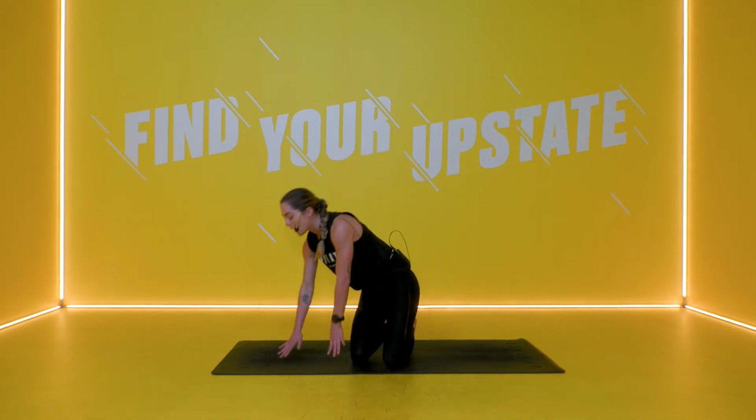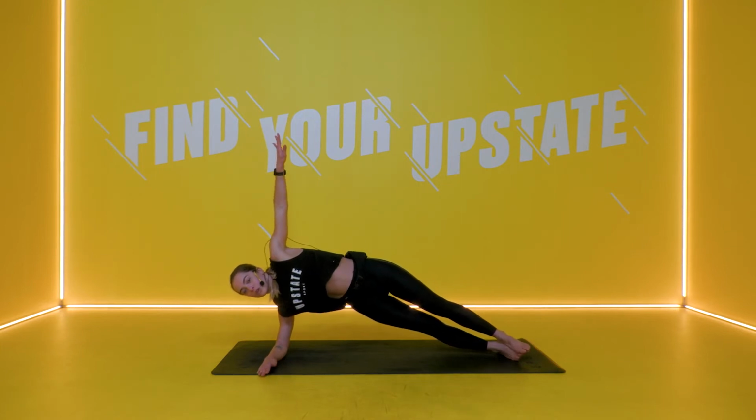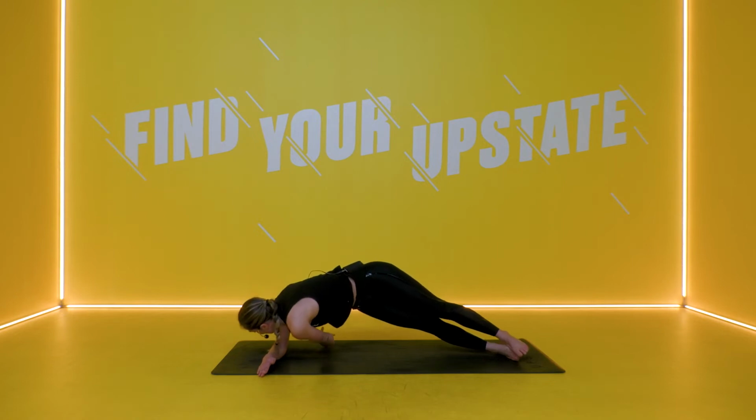You have 5, 4, 3, 2, 1. Side plank, opposite side. We lift those hips up and hold. Here we go. Now rotate your top hand underneath your chest.